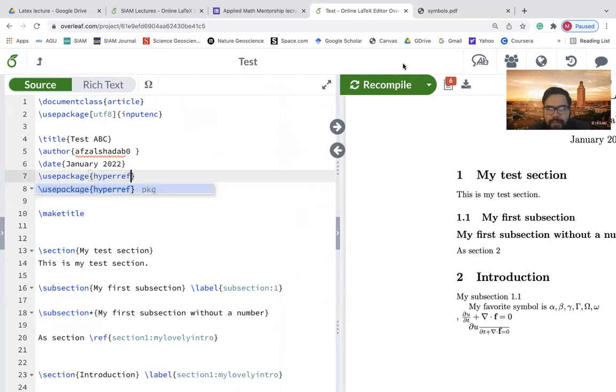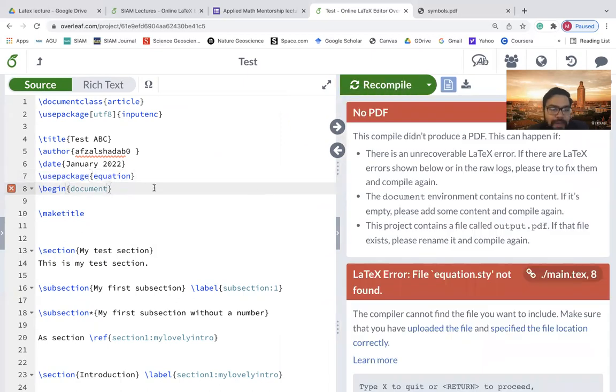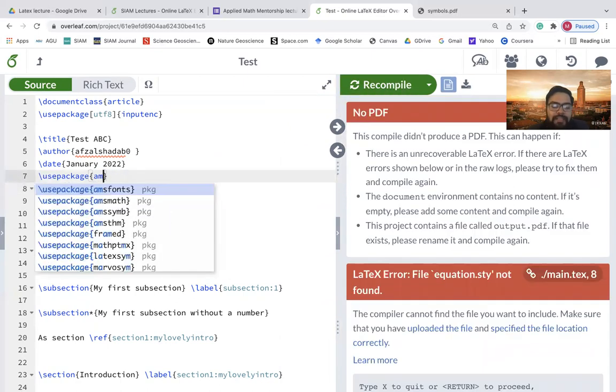I hope that's the one which resolves the problem. Otherwise, okay, it does not resolve the problem. I don't think this is a package. You totally need AMS math. Okay, my bad. So AMS math is okay.